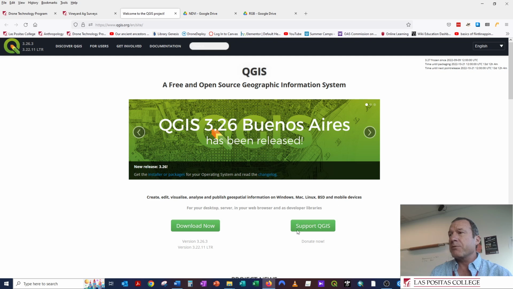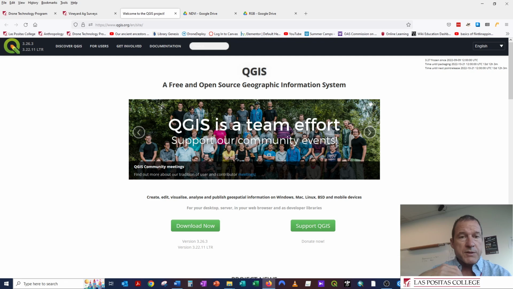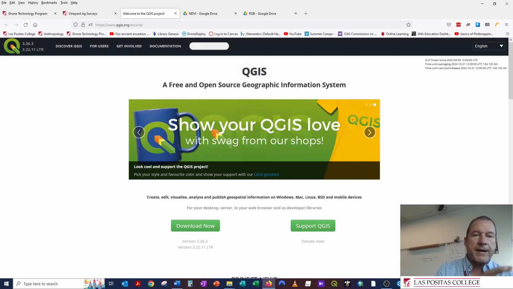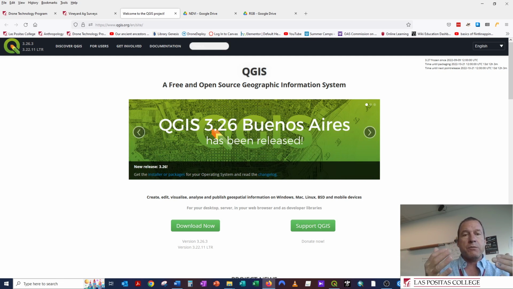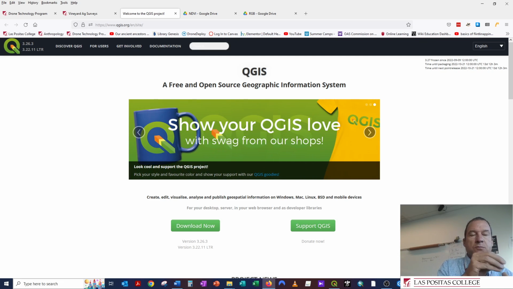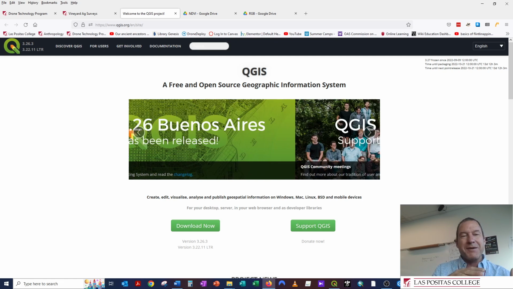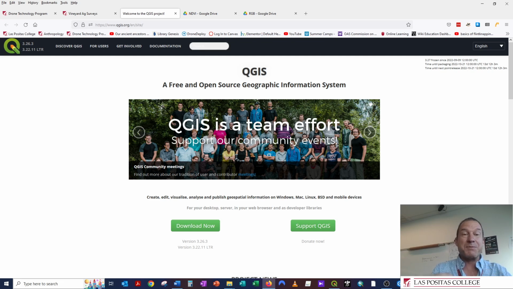Cool. The next thing you want to do is download and install QGIS, and I'm going to open it up. QGIS is an open source software. It's free. It's available for Macs and PCs and even tablets and other devices. This is simply a geospatial software that allows you to layer on geo-referenced data. Every time a drone takes an image, it is tagged with a geolocation from a GPS, and so every one of our photos, every flight, every month can be layered in the same spot every time.